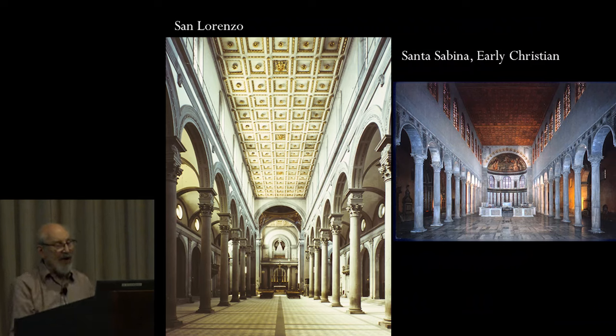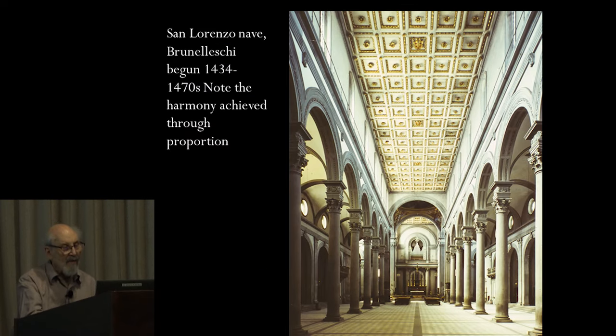So this is the interior of San Lorenzo on the left, and on the right, the early Christian Basilica in Rome of Santa Sabina. You can see distinct similarities. Both of them have a central space divided by columns and arches from the aisles. They have an apse at the end. But there's something about Brunelleschi's work. From Rome, he has learnt that proportion and rhythm, particularly proportion and the rule of geometry rather than happenstance, gives this space a serene character.